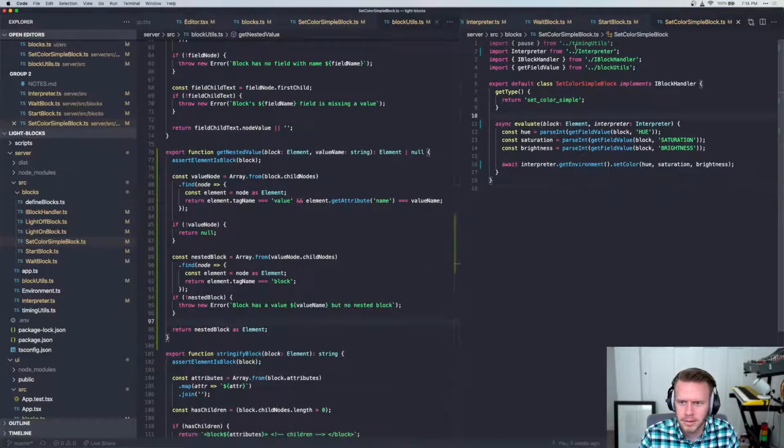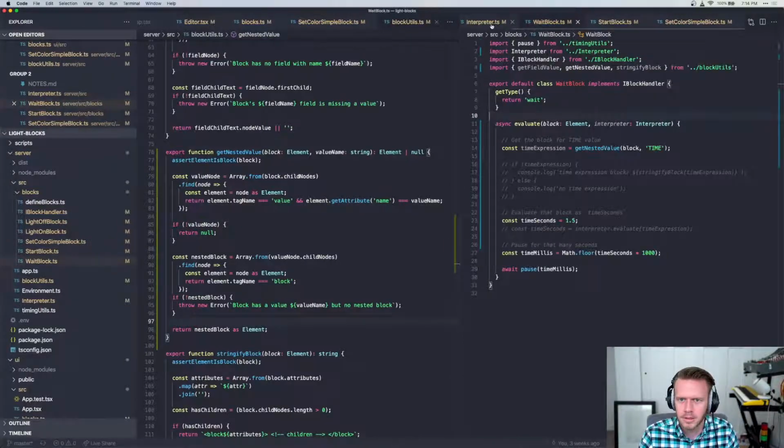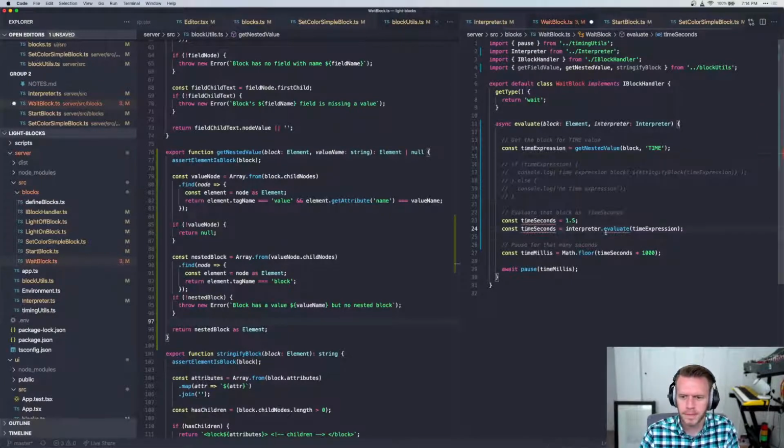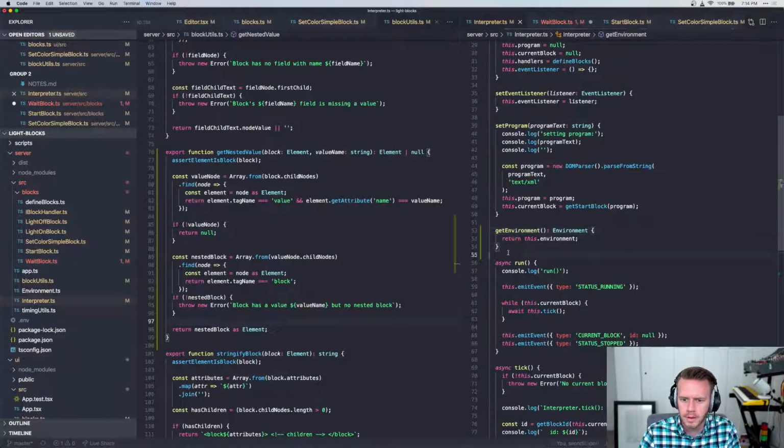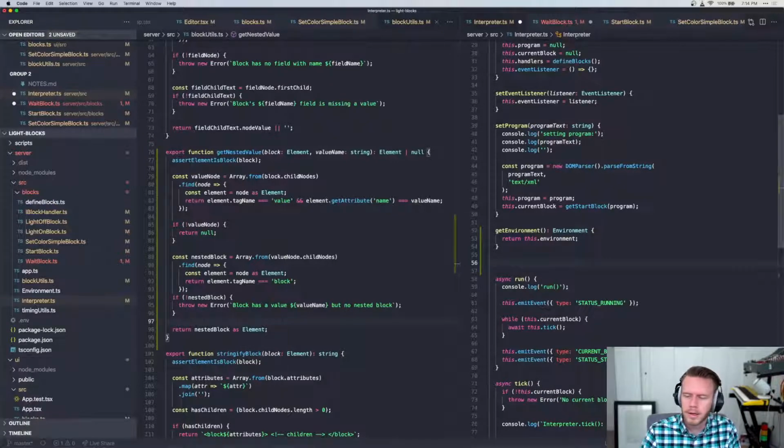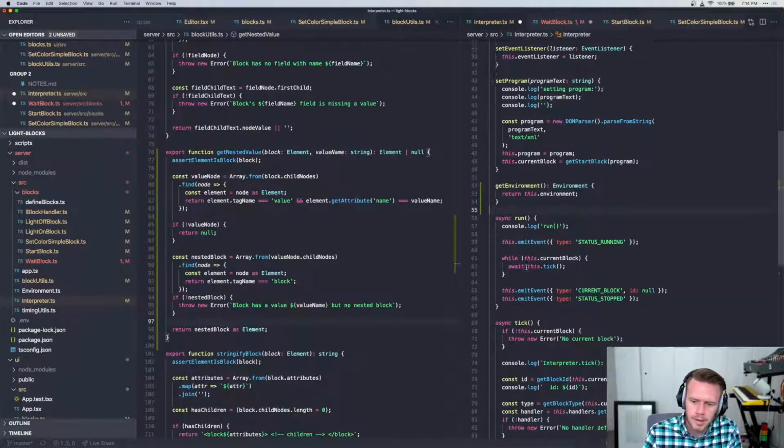And now we're ready to actually do this part. So we need to introduce a method on interpreter called evaluate. Now let's see.